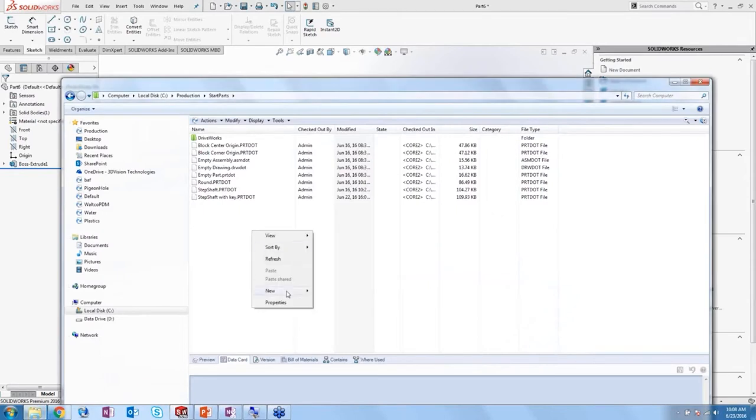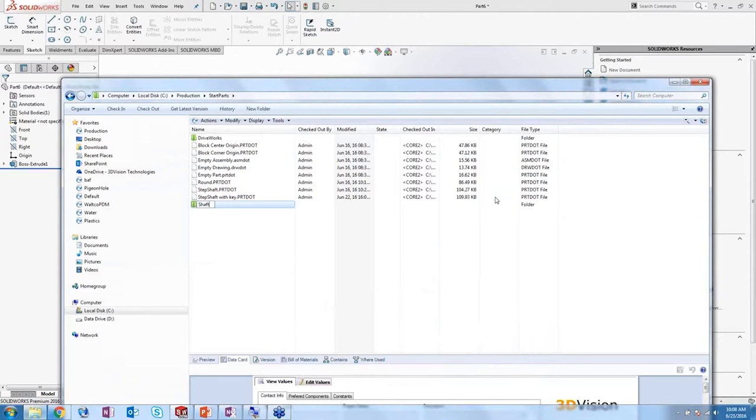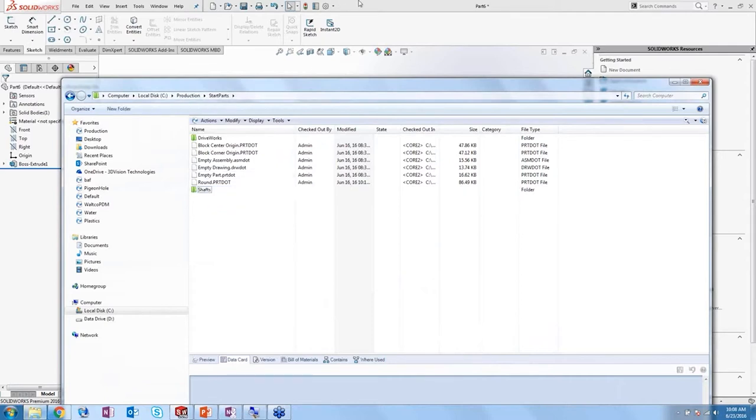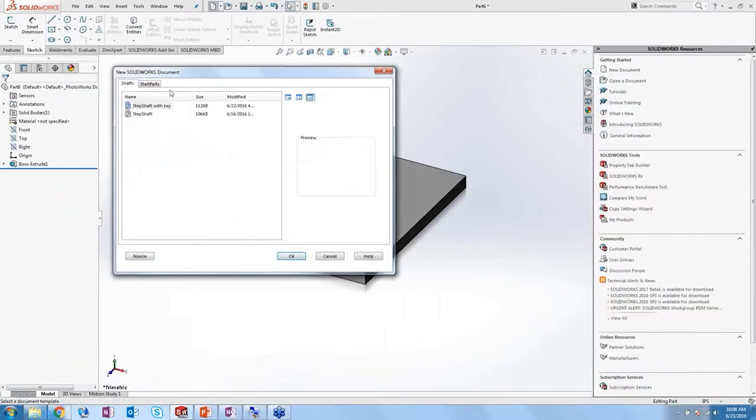So let's make a subfolder off of this folder. And I'll call it shafts. And I'll take my shaft parts, and I'll move them into that folder. Now as soon as I do that, I'll watch when I go new. See, I have a shafts tab in my start parts tab. So imagine you can have many different subfolders off of there. Simply SOLIDWORKS recognizes, hey, there's some templates in there, and off I go, we'll be able to build those out. Well, that makes it very easy to organize all your data.